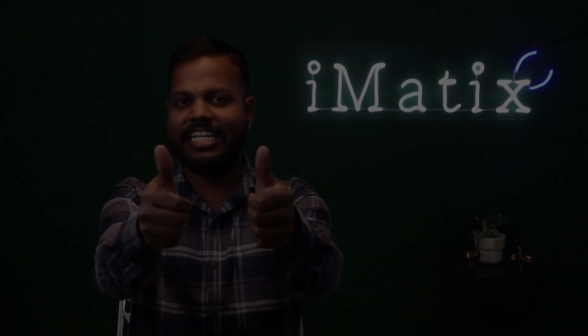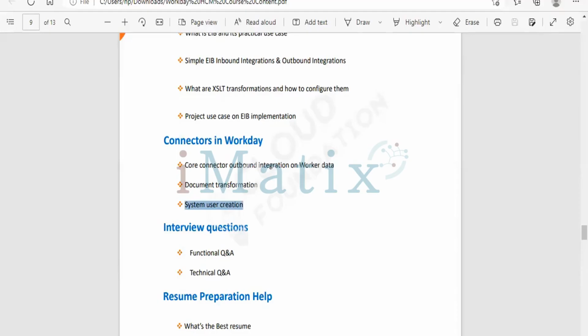So let's get started. Today we're going to create an integration system user. First, I'm going to give you an overview. Creating a system user integration for the entire organization means creating a new integration cloud system to secure our data in the database from the organization server to the cloud service.